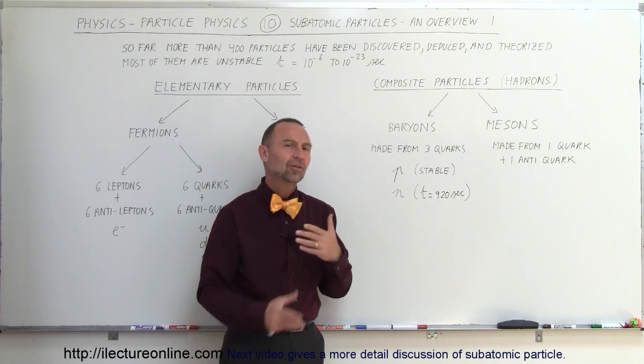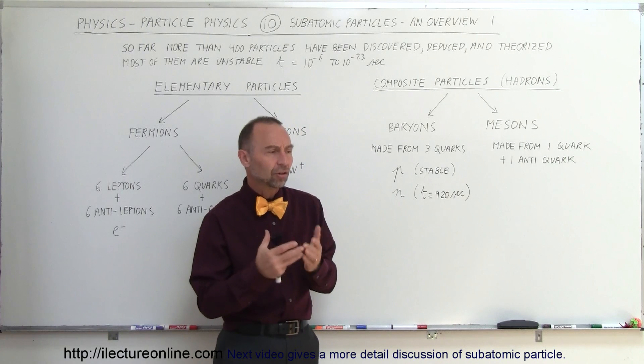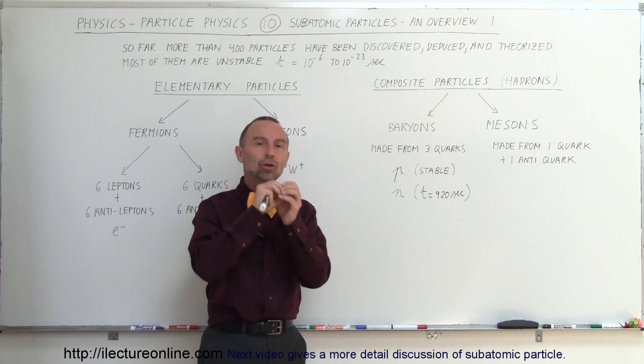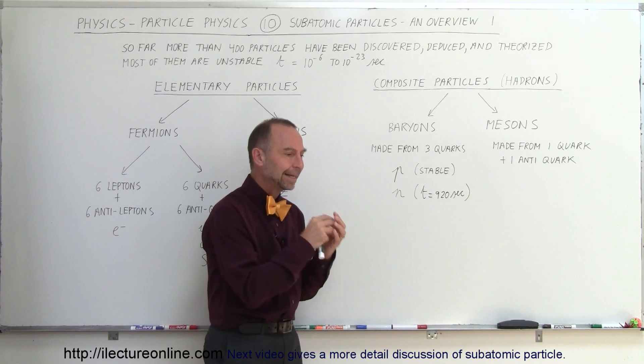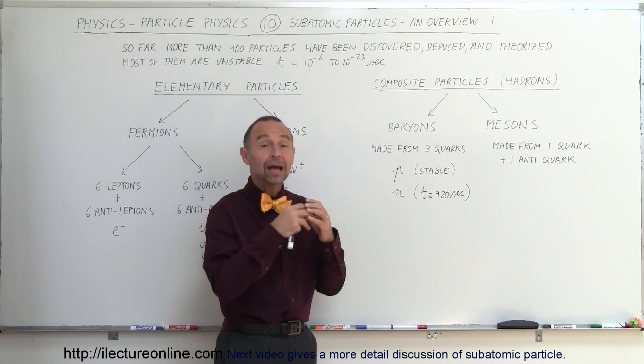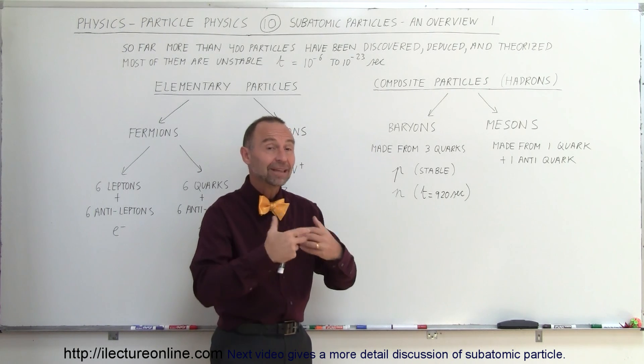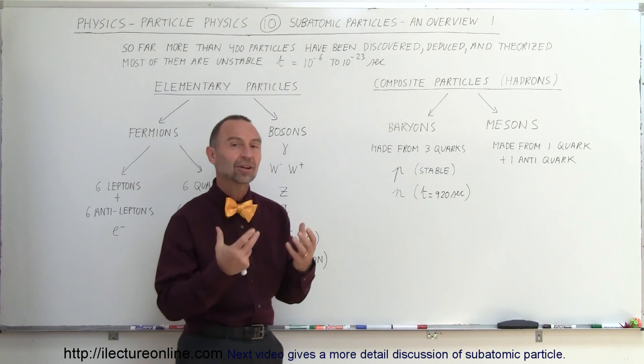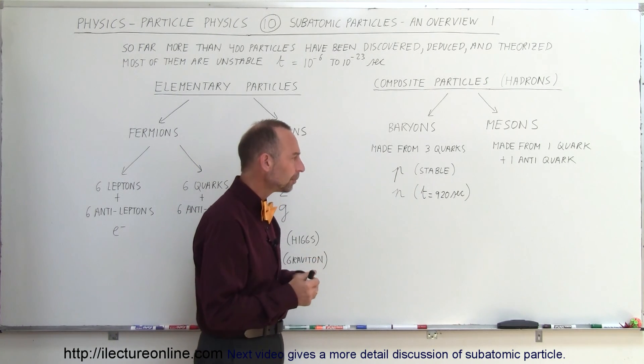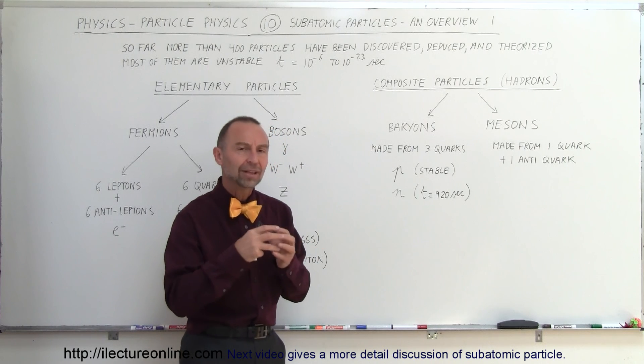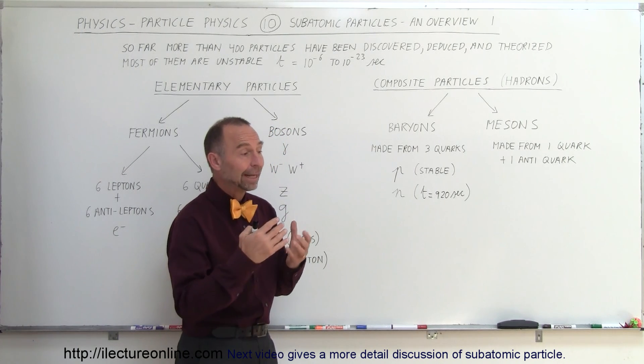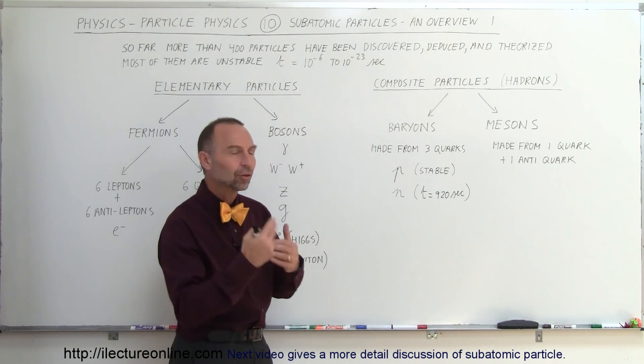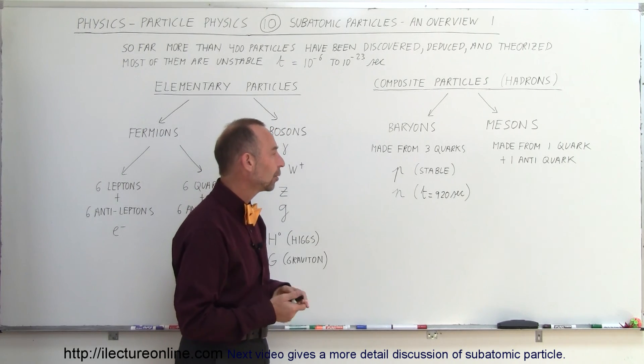Now, you would say, well, wait a minute. Isn't all matter made of protons and neutrons and therefore shouldn't the neutrons be stable? And it turns out, a neutron positioned inside the nucleus tends to be stable. But a neutron not inside the nucleus, but by itself, tends to be very unstable. It has a typical lifespan of about 920 seconds before it disintegrates. That's kind of like the half-life of a neutron. But inside the nucleus, they tend to be more stable. However, in nuclear decay, it's usually the neutron that changes into a proton or something else. So there's a decay process that's associated with the neutron as well.